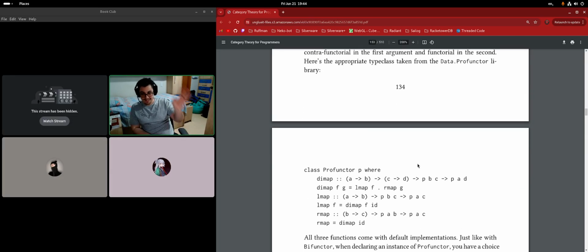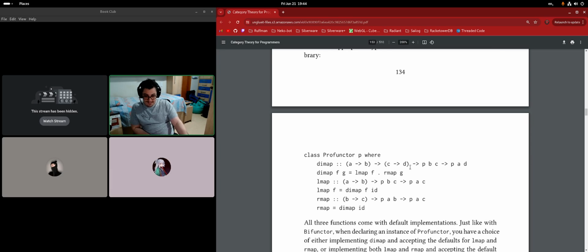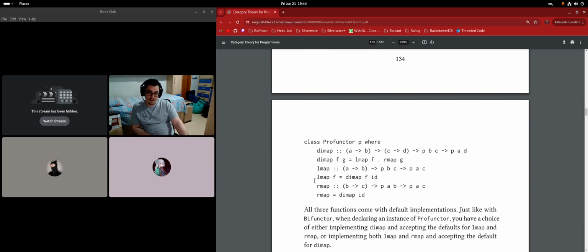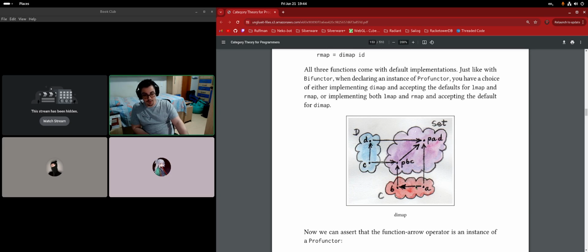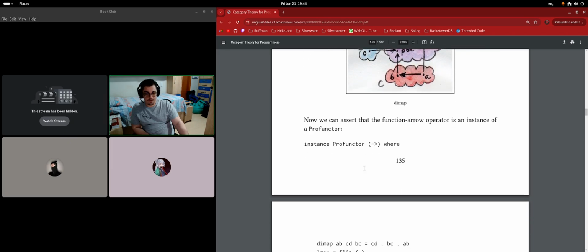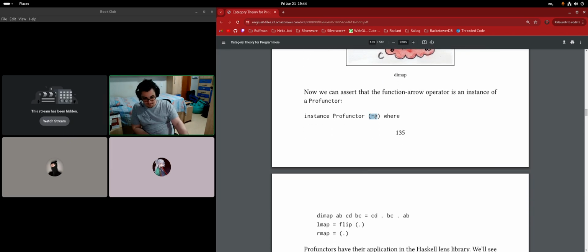So the profunctor is the guy that has a covariant side and a contravariant side. You have the dimap operation to do that, and you have the auxiliary functions as well to handle each part individually, just as we've seen with the bifunctor with first and second. Here's the drawing, and the main difference that you may notice is that this arrow is pointing like this instead of like this, as before in the bifunctor case. So that's something to keep in mind. And then we have the implementation of the arrow profunctor, which I think is the same example that we have in the FP Complete post. And it uses double composition.